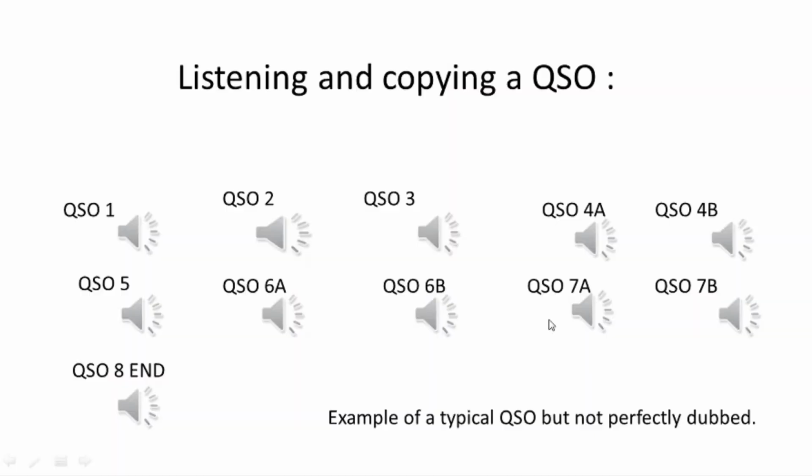And I've had to split this into 4A and 4B, so it's in two halves. I'll play the first half and see how we get on.